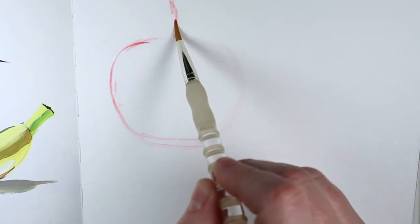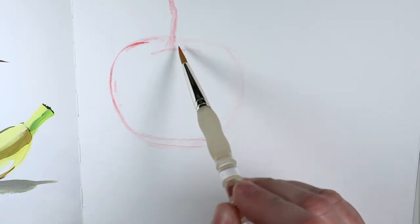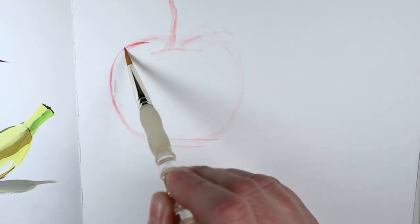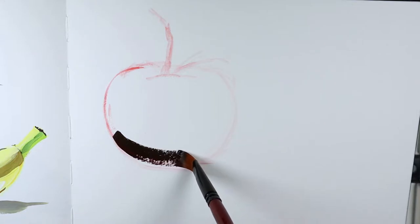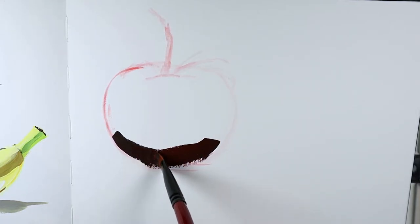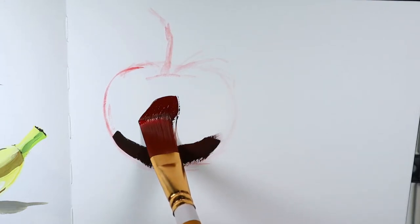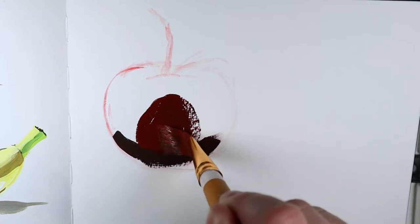So, first thing I decided to do is not use gouache anymore but acrylic gouache. So I'm using the Turner Acryl Gouache. The difference between gouache and the acrylic gouache is that the acrylic gouache cannot be re-wet. Or it can, but it doesn't move as much as regular gouache. It dries more like a matte acrylic, basically.